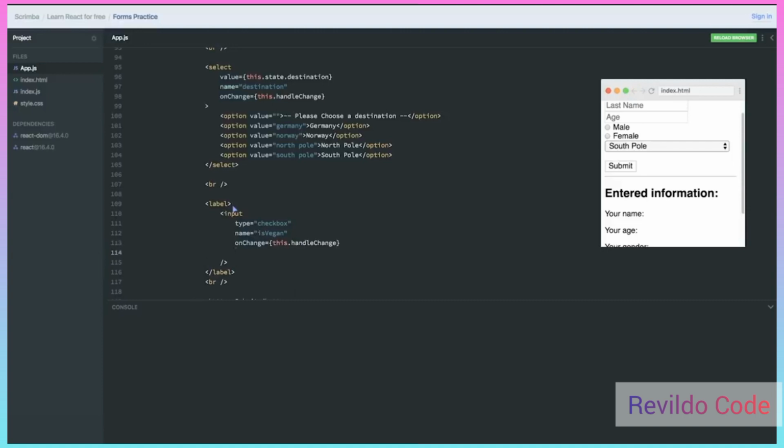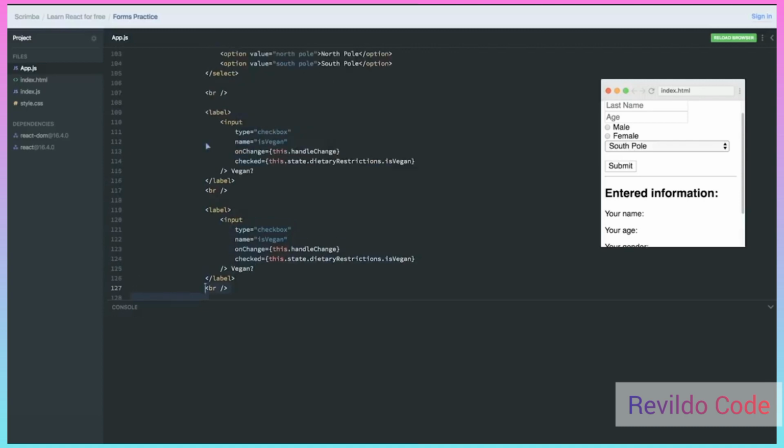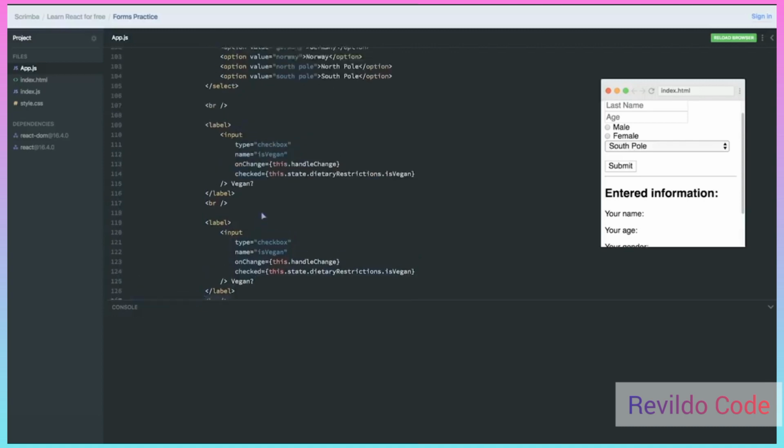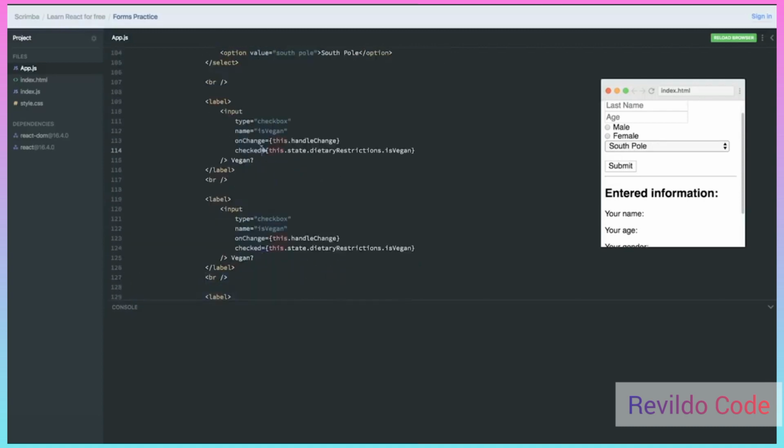And then I need something to direct whether or not this is checked. And this is going to be a little extra nested level here. So it's going to be dietary restrictions dot is vegan. And as part of my label, I'll just put a label that says vegan. Okay, so I'm actually just going to create a few of these and update them.